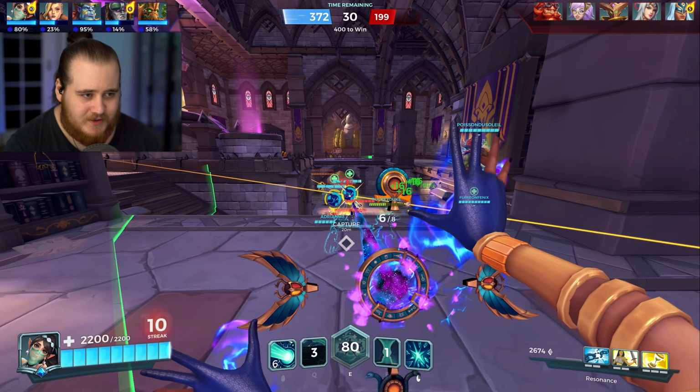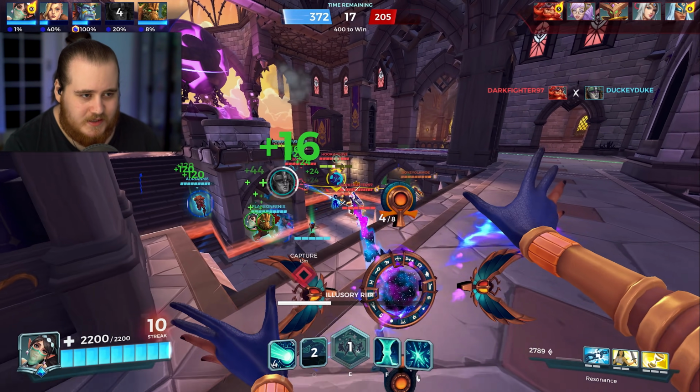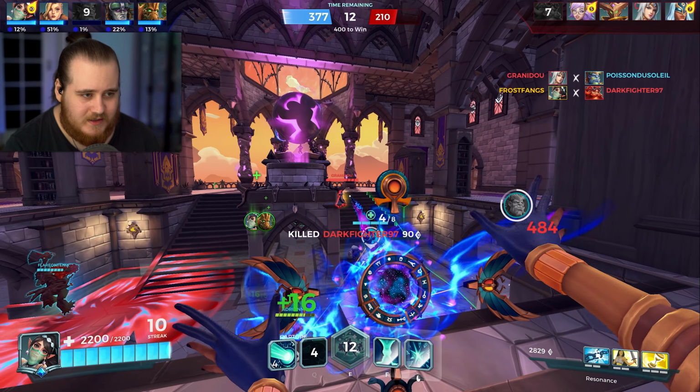I don't know why they keep clearing it so much. Do they not understand like what I'm doing? Do people not know how to really deal with this? Even if this does become like a meta setup, just throwing the Q in such a position where it can't really be avoided is going to happen all the time. Barrack is gone, and there we go.